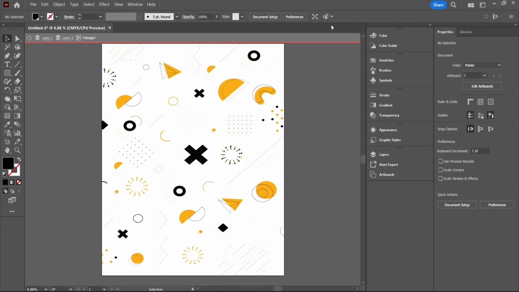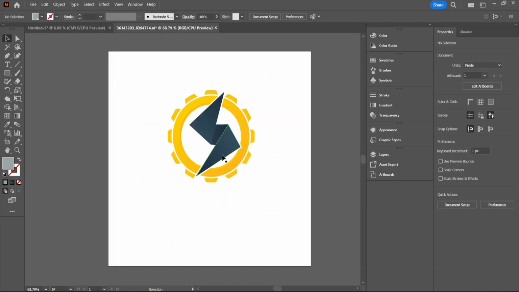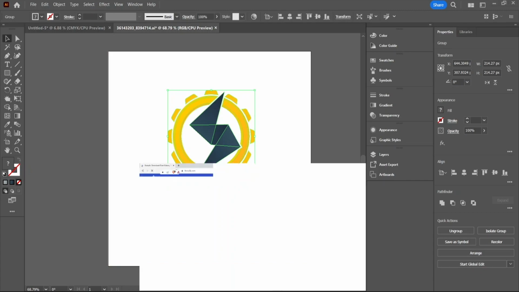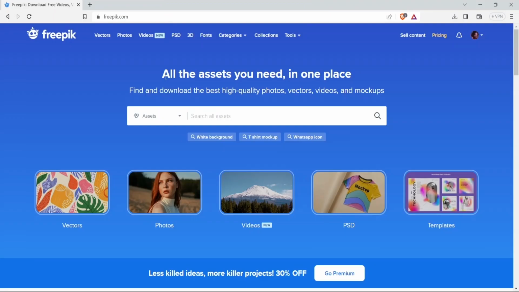So as I'm done, what I'm going to do is going to be adding in text and also content. So I'm going to go to my PC. So what I'm going to do is use this file. Okay, I'm going to group it together. And you might ask, where do I get this vector graphics? You can also go to a website and search for AI vector graphics, but I'm going to suggest this website, which is freepik.com, where you can use royalty free vector graphics and also AI files, which you will be able to use in your Adobe Illustrator projects.